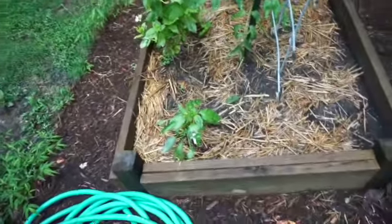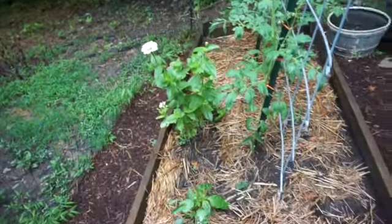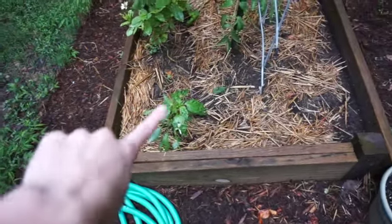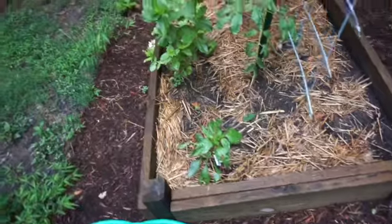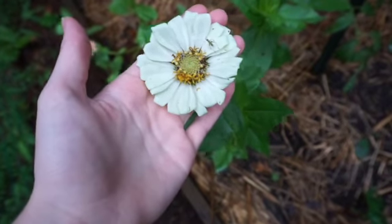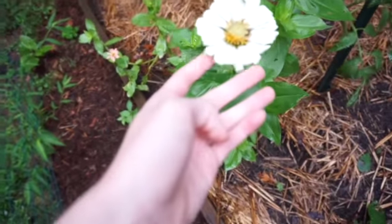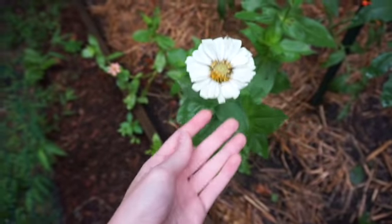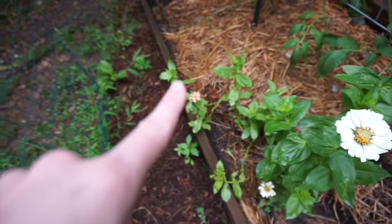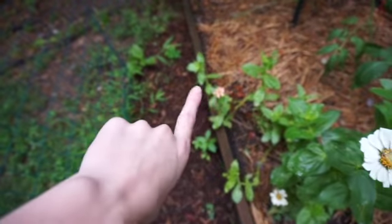Then here in our back half, we have a lot of our flowers that are in the raised bed. So we have our early jalapeno pepper right here. We have our Polar Bear zinnia looking absolutely beautiful. It bloomed this week, and I mean, come on, breathtaking. Isn't that just gorgeous? So these are my zinnias. This is Polar Bear zinnia, but I looked back on one of my garden tours, and that is not it. This is not Cactus zinnia.